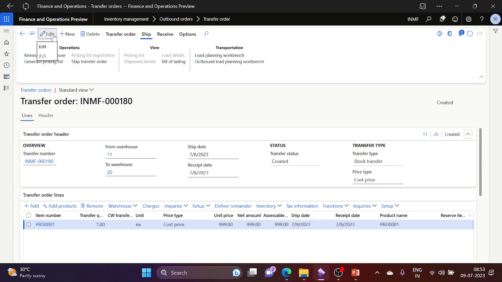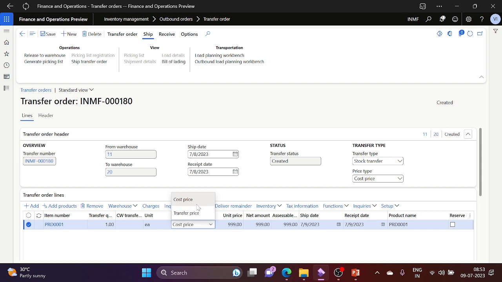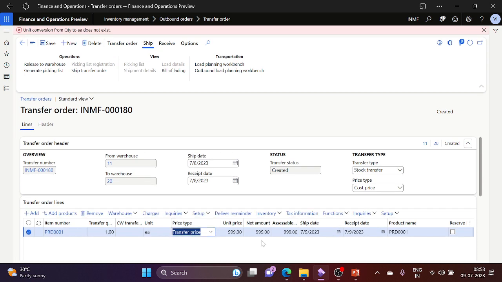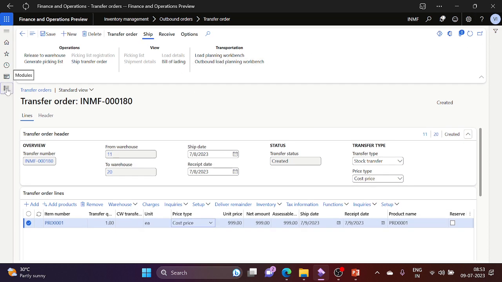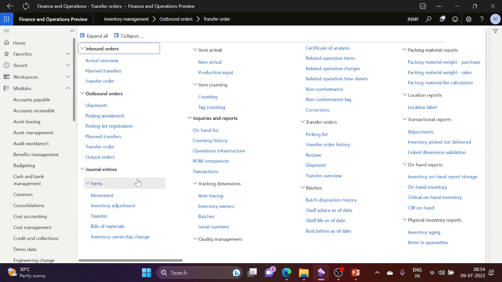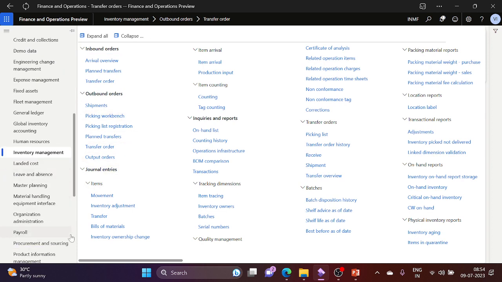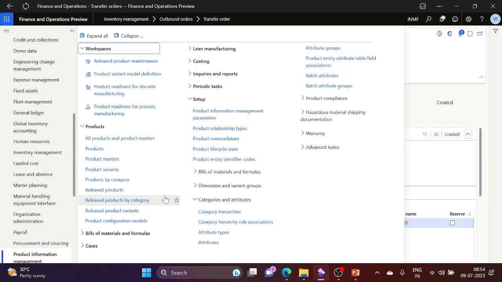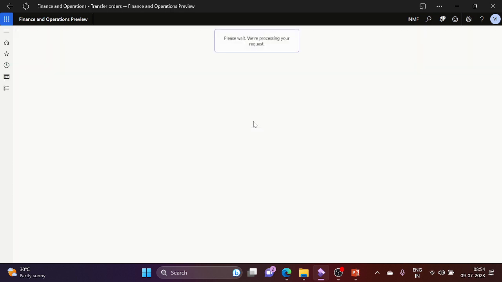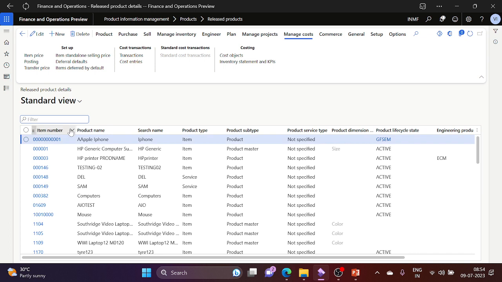So let's edit it. So here it is, each is there. There we mentioned quantity, so that's why it's not allowing us to use each; it does not exist. So quantity, there we given quantity, and here each we given, so it's not allowing us. That means conversion is not there. I'm not going with conversion and all. I'll just go and edit that transfer price in the product level.